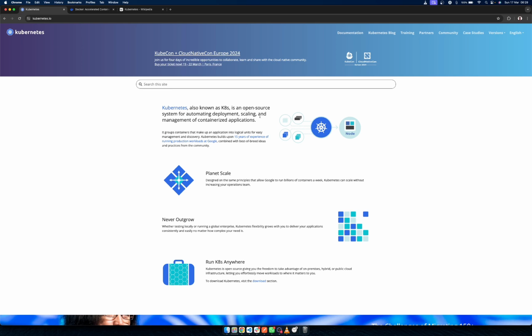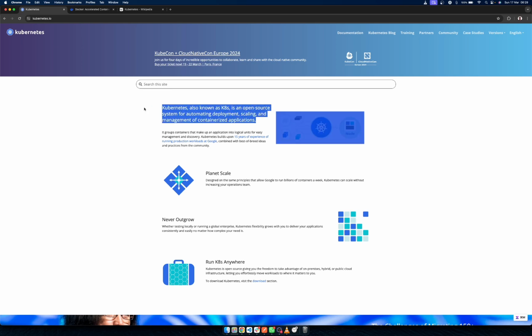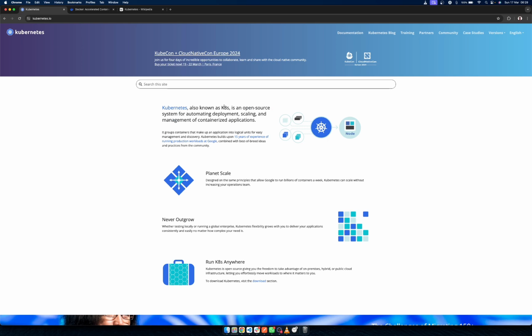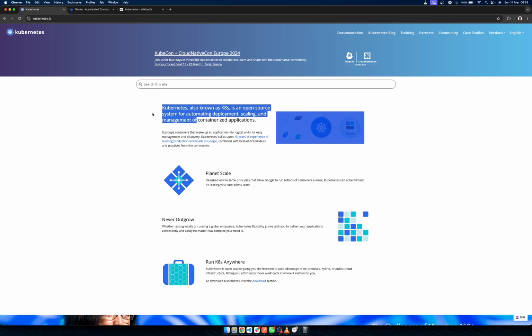On their website here, if you can see from here, Kubernetes is also known as K8s. So people often call it K8s. It's an open source system for automating deployment, scaling, and managing of containerized applications, right? I believe everybody would understand what this part is.